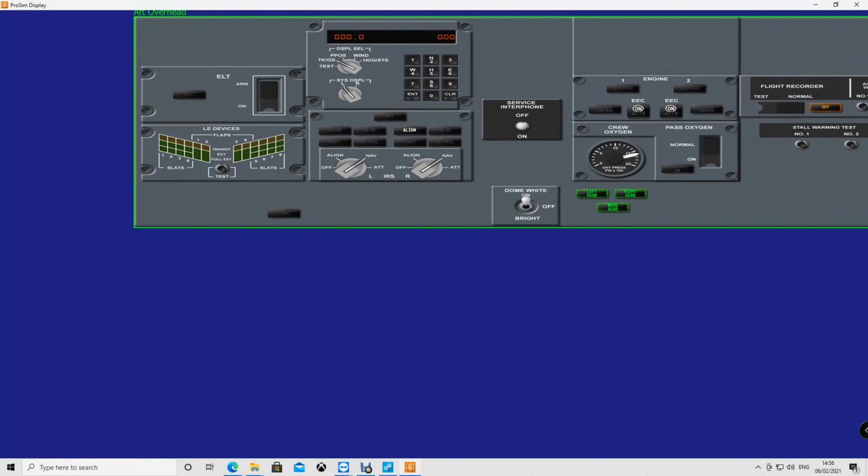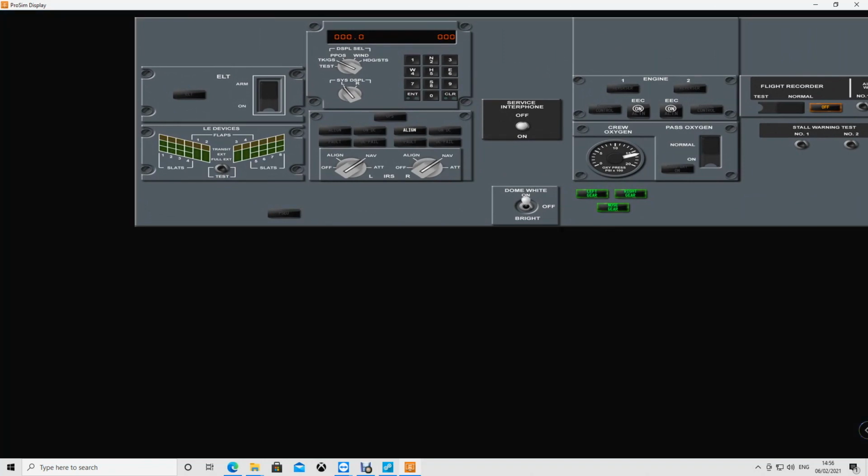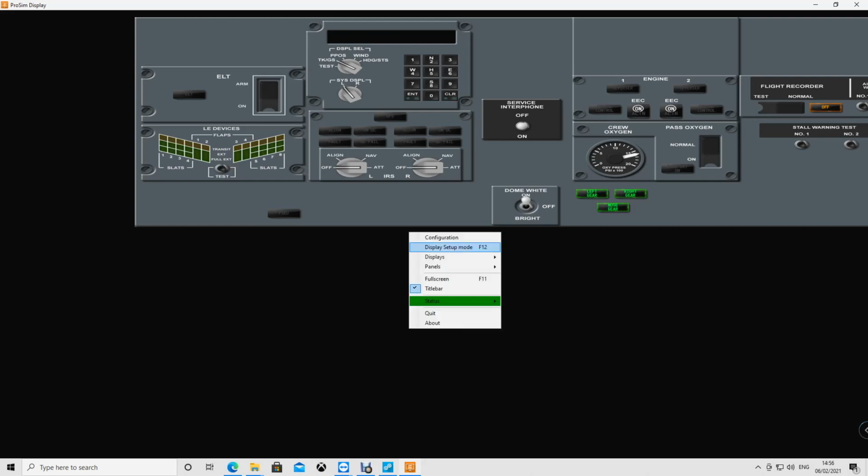Nothing works at first, but then if you press F12, you go into normal mode, and then, for example, you can turn this off. So I'm not aligning anymore. You can test and so forth. So this allows you again to have all the panels of the simulator and play a little bit around. Now let's close the panel for a second.